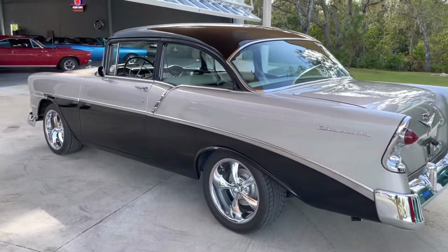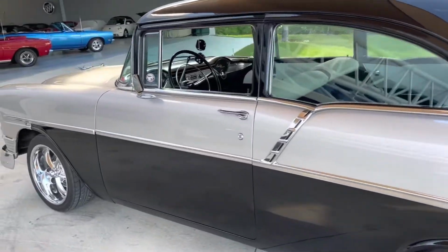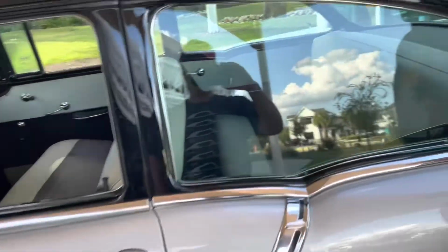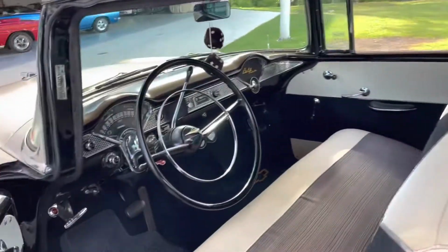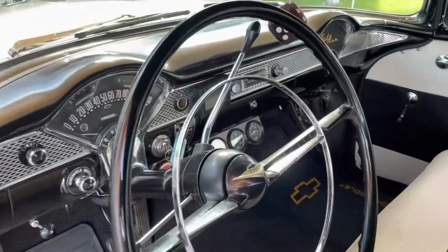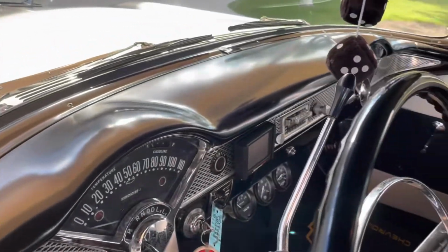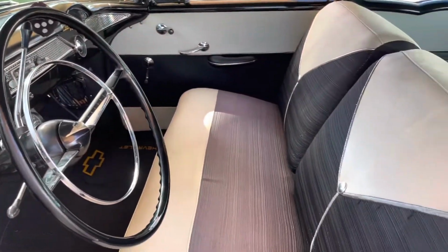Just a great car. Newer tires on it, not ten-year-old tires. Crated motor in the car that was all completely redone, a little bit of a cam, working gauges. Just a nice one. So what I'd like to do is take you for a spin to show you how nice it is. Absolutely. Look at the dashboard. I mean, just one of those old guy cars that just kept it up. Automatic transmission.